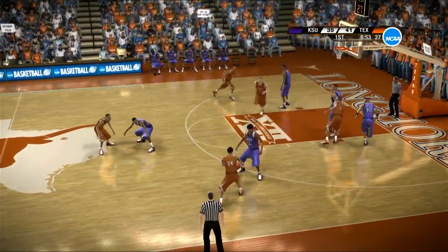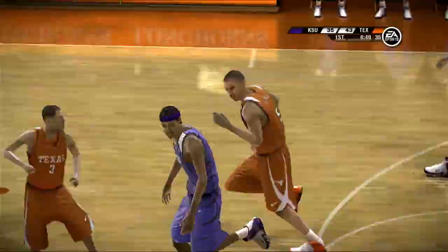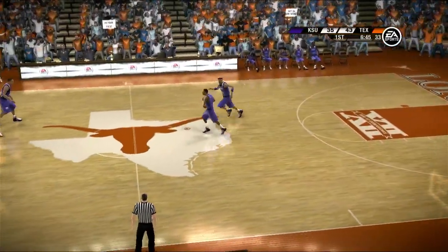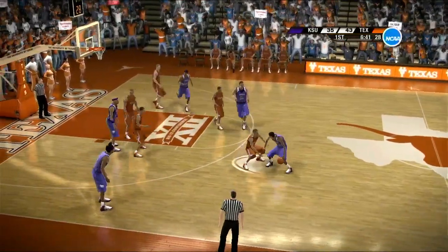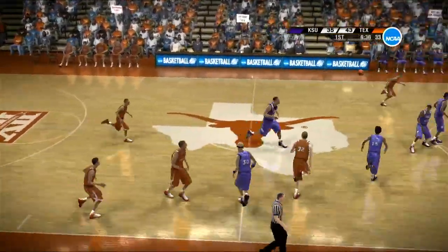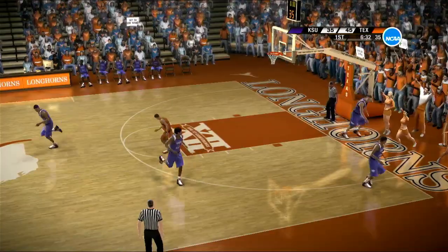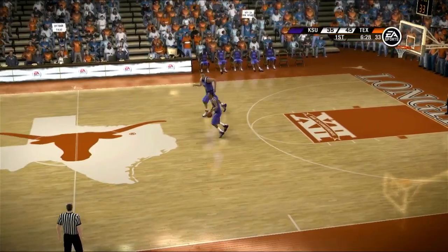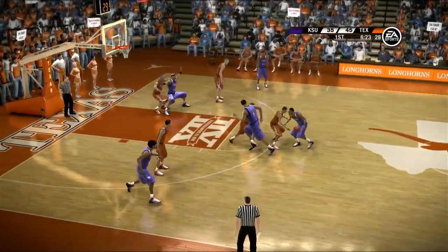They work it around the perimeter. Looking for contact. Texas are on a nice little run at the moment, partner. They have to remember solid defense leads to good offense, which is what we're seeing right now. There's a bad pass right to the defender. Tries for two. Dick, it's really been a while since I've seen a team shoot like this. Hey, every once in a while you'll get a squad that gets on a tear and simply makes your jaw drop. It's fun to watch, isn't it, Brad?